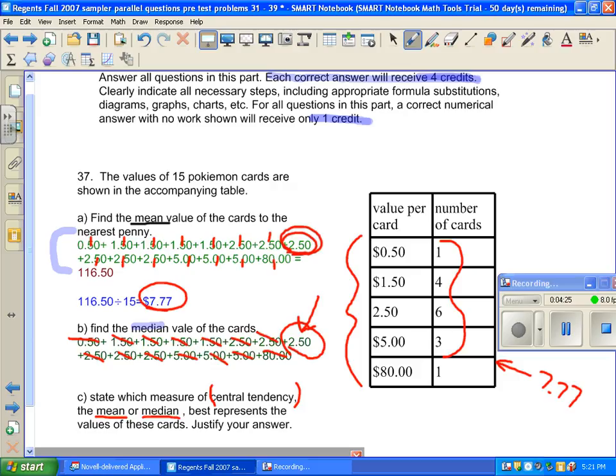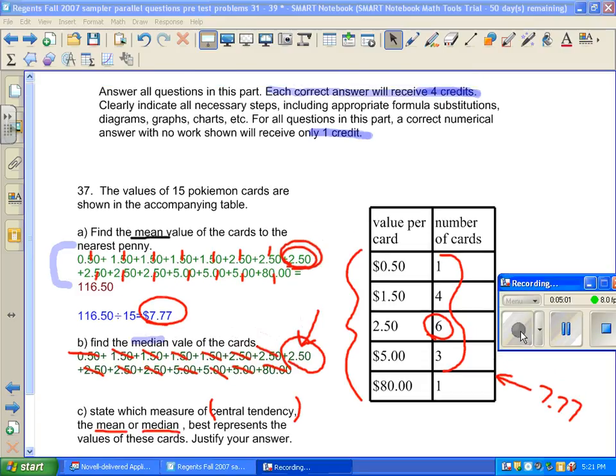So the answer is the median is the best representation because it represents the value of 6 of the cards, which is a majority of the cards in the data. $7.77, or the mean, is not, because most of the cards are worth a lot less than $7.77. It's very important to write out your answer to part C in a complete sentence. That ends this lesson.